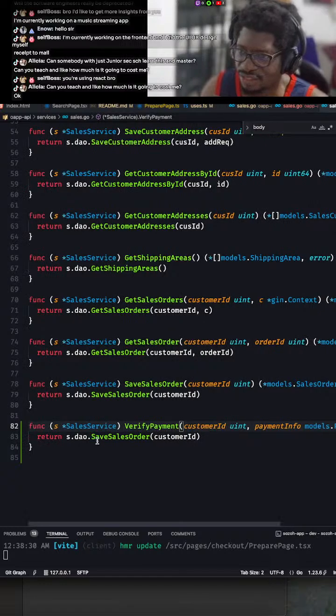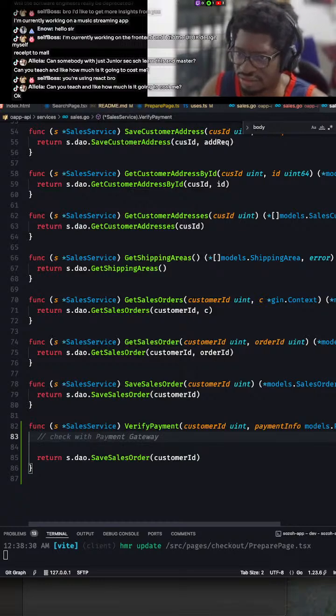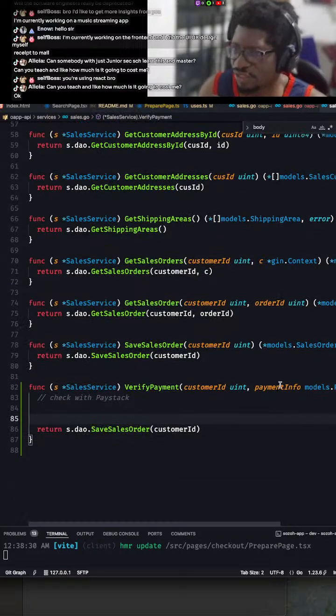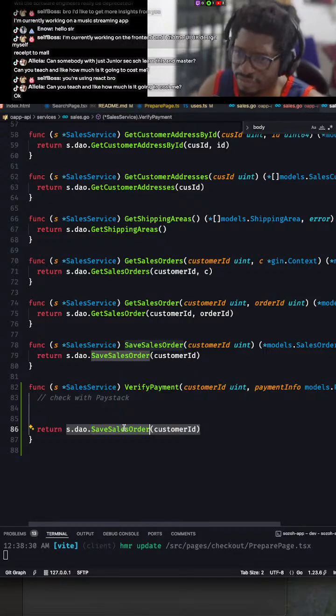Okay, so what I'm gonna do here is check with Paystack. Check with Payment Gateway or whatever. So I'm gonna check with Paystack here. Right, but before I do that, I'm gonna continue with this DAO. So if it eventually goes through, it will return a sales order. But am I checking with Paystack here?